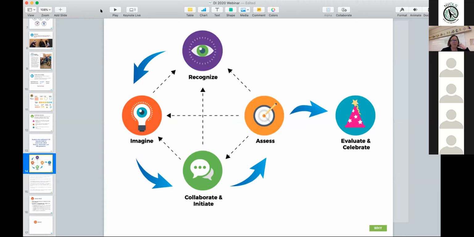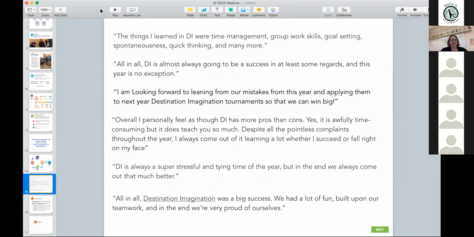They do like winning. Our students like to win. And the trophies are evidence of that. They get a certificate of participation as well, and they get called up and recognized for that. So it is exciting. And our students go through a lot to get there. These are all quotes from some of our students, the things they learned in Destination Imagination, the ways they feel about Destination Imagination. And they do see it as stressful.